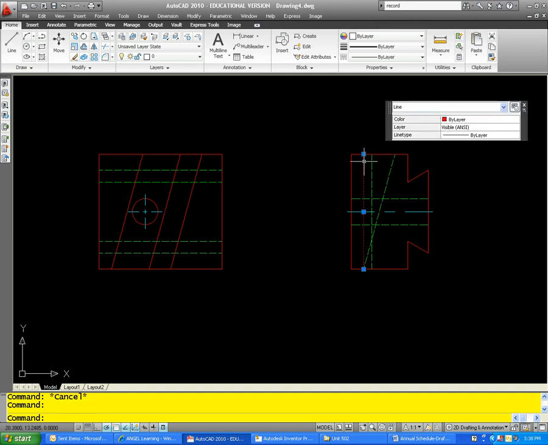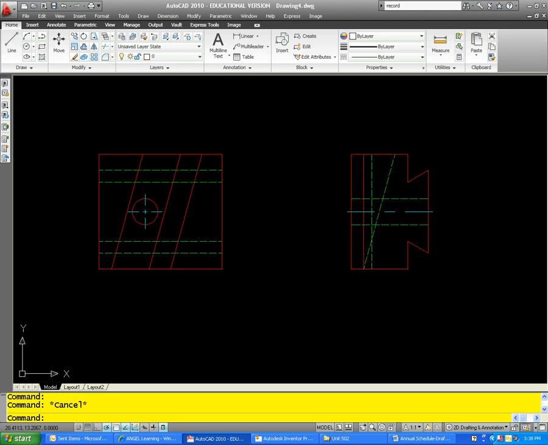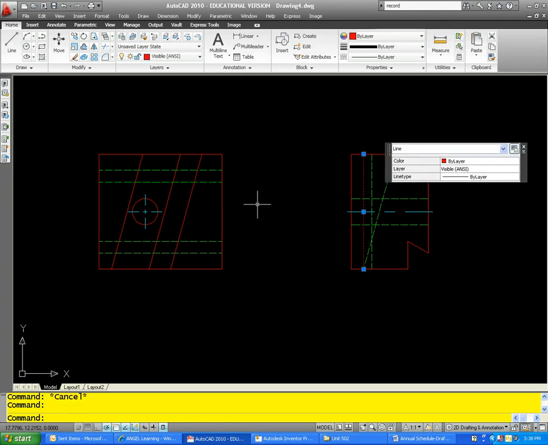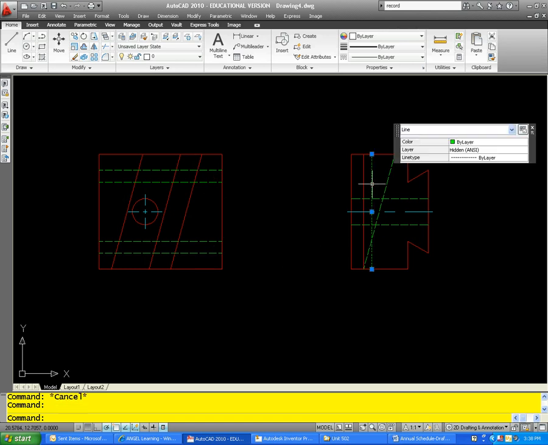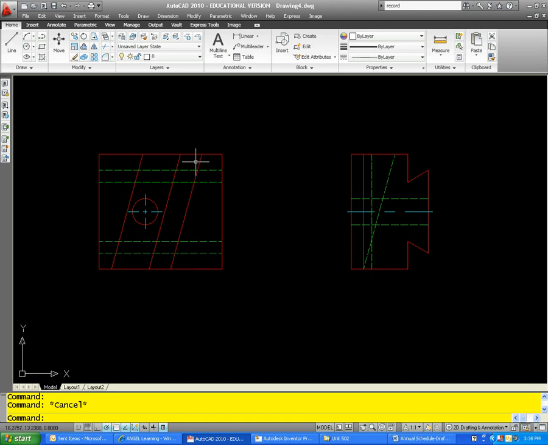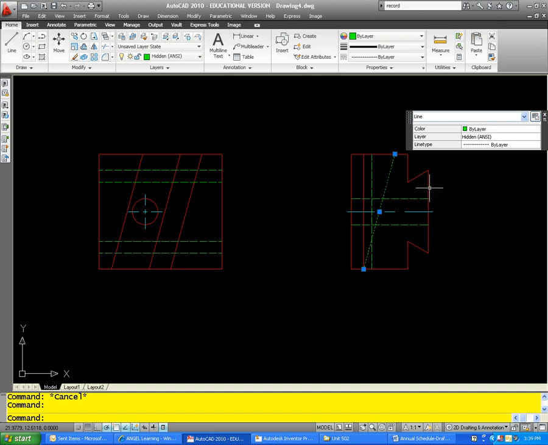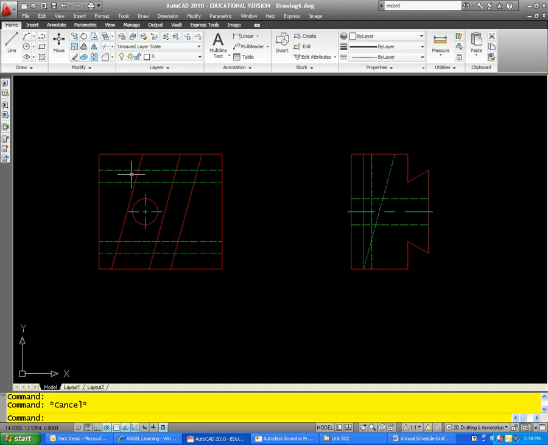This line represents the, and by process of elimination, you'll probably have to look at it a little bit to figure it out, but this line represents the top edge of this plane. Okay, and the hidden line here represents this channel, the bottom of this channel going through, and this line represents surface A, okay, that is next to surface B here. And you can see this angling and sloping down.